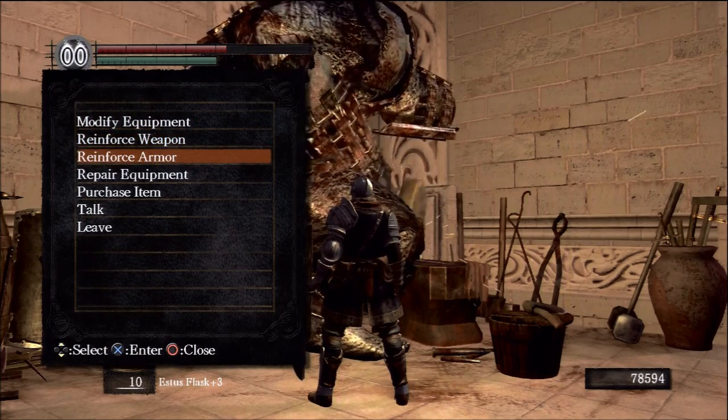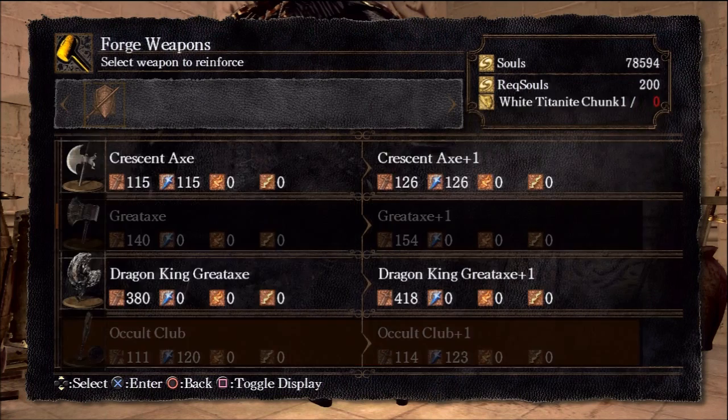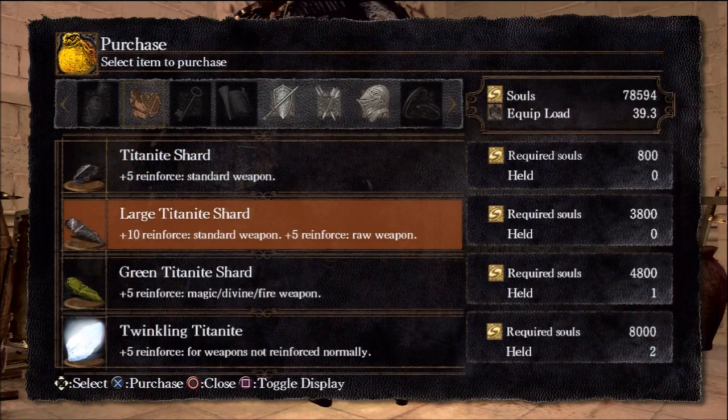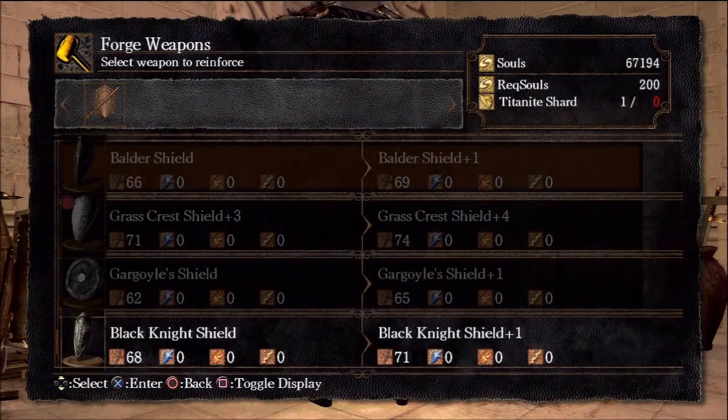But we've already got, let's have a look. The weapon I'm looking for is the Great Scythe, and I need 3 large Titanite shards. Luckily enough, you can actually buy them from this guy. Pretty expensive, but yeah, it's no biggie. So reinforced weapon, let's have a look.